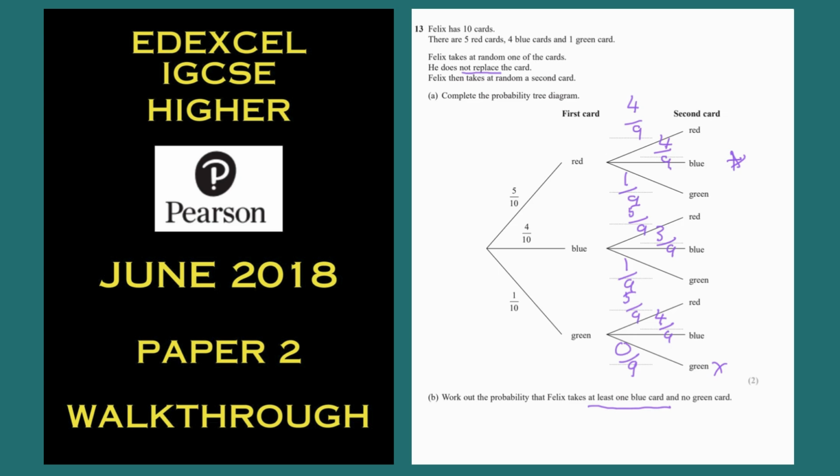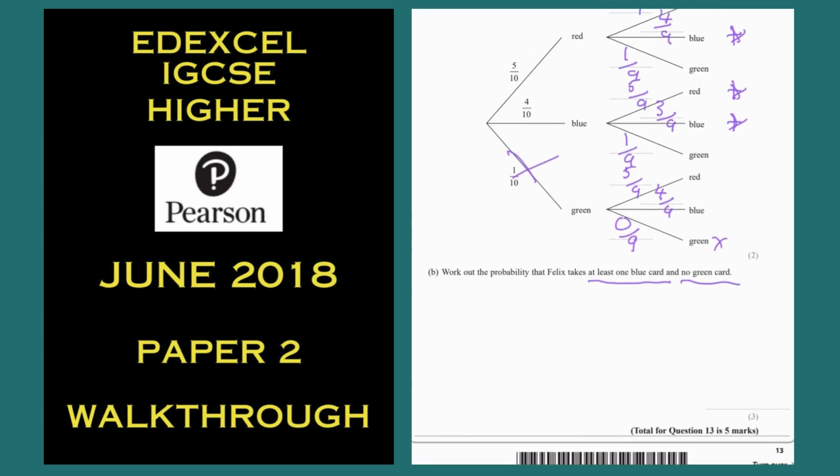That's at least 1 blue and no green in sight. But so would this branch, because that's at least 1 blue and it's a red, not a green. You've also got the middle branch, because that would be 2 blue. And there are no more, because blue and green, well, we don't want the green, and then we don't want the green full stop down here. We want no green card. So it's pointless looking anywhere down the bottom. So it is just those 3 branches.